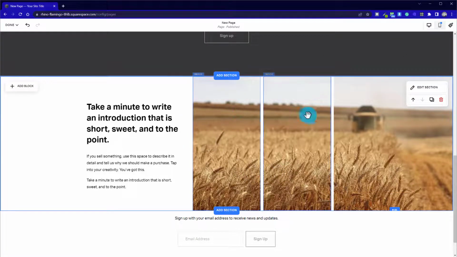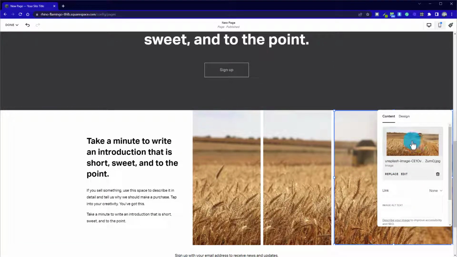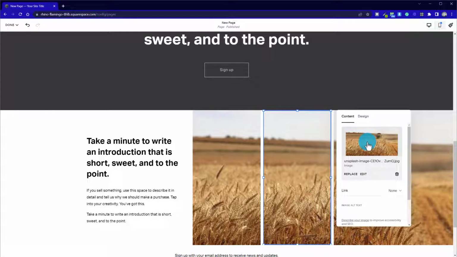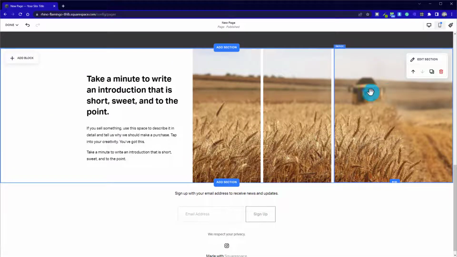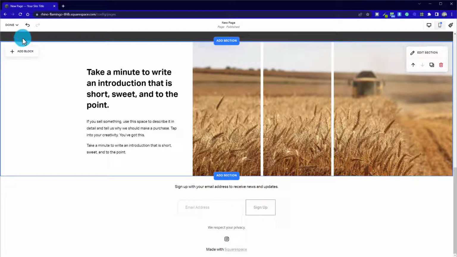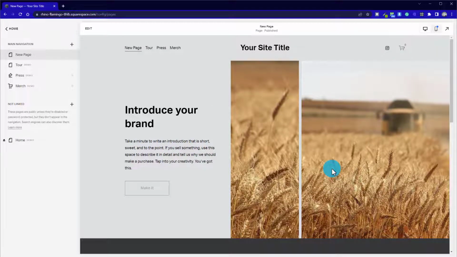And so if we have a look at these lines here, it's not perfect. I think this one needs to go over a little bit more. I think the lines are a little bit better fitting there now. So there we go. One continuous image with some nice gaps between each one. And we've got two quite unique effects using the new Fluid Engine in Squarespace. Hope you've enjoyed. Please share your own examples in the comments. Cheers.